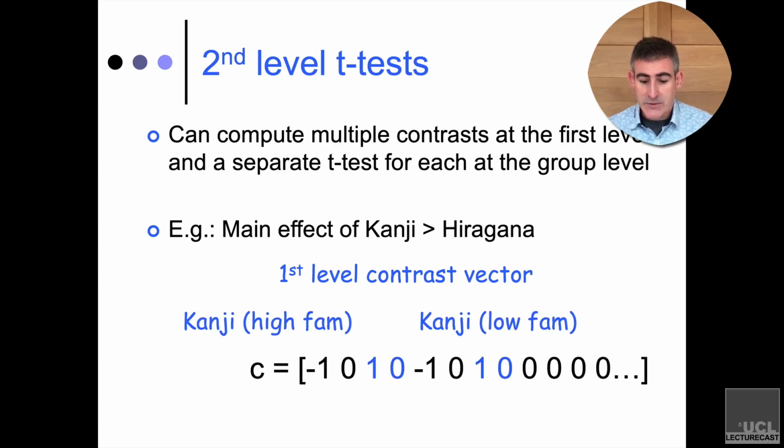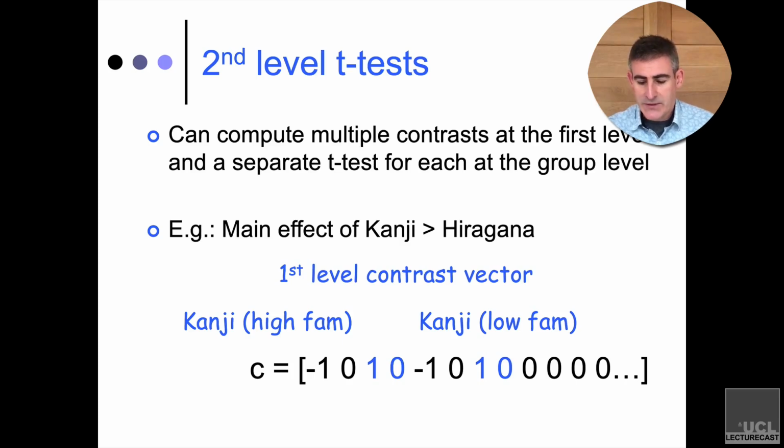So what I'm interested in are the kanji cells in this design. And in this particular case, you can see I've highlighted them in blue. I care about the kanji condition and not its temporal derivative. In general, temporal derivatives are things that I'm just not going to pay any attention to, which means that almost always every other value in my contrast vector is going to be a 0, because the condition is something I might be interested in. The temporal derivative is not.